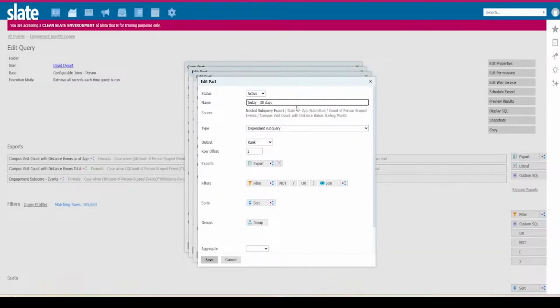So a trailing monthly, 30 days, 6 weeks, 4 weeks, whatever time frame you're looking at to see where the engagement velocity is decreasing or increasing. That could also help you identify the students that are getting more excited, more jazzed. Again, I think the entity is probably a better way to go about this, but let's see.